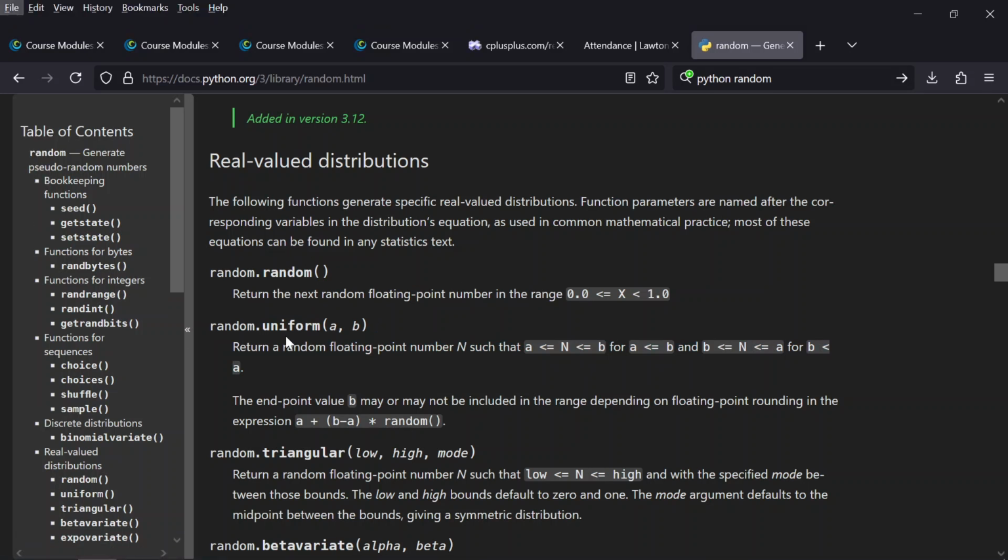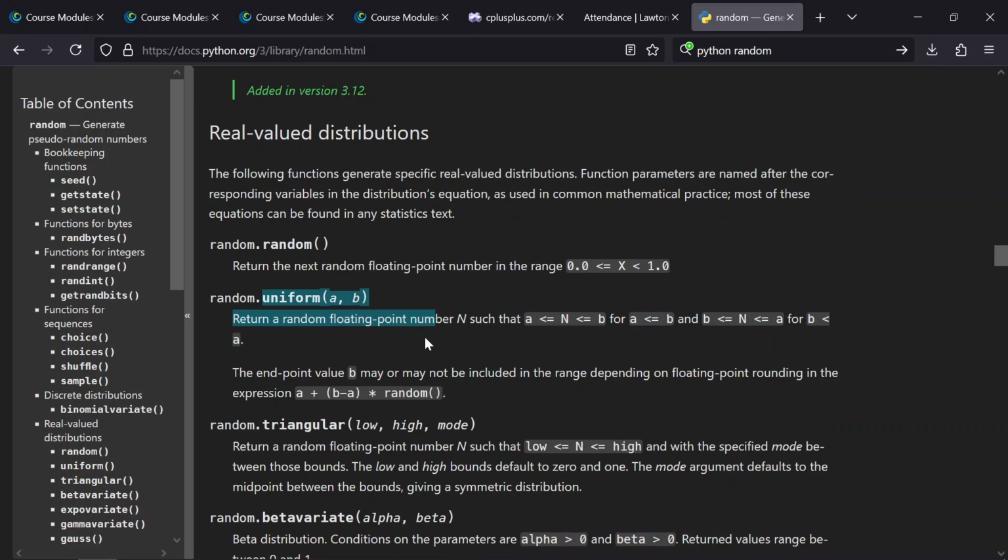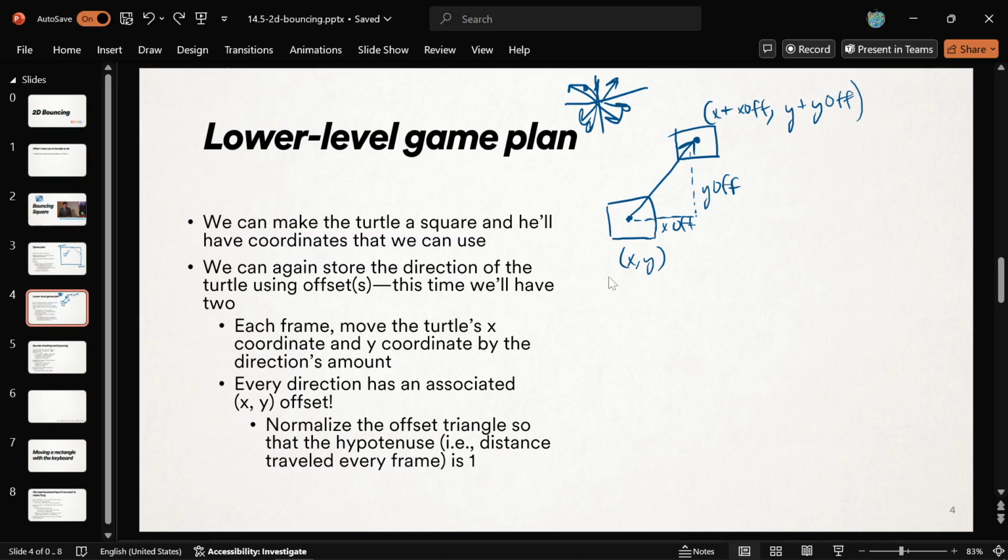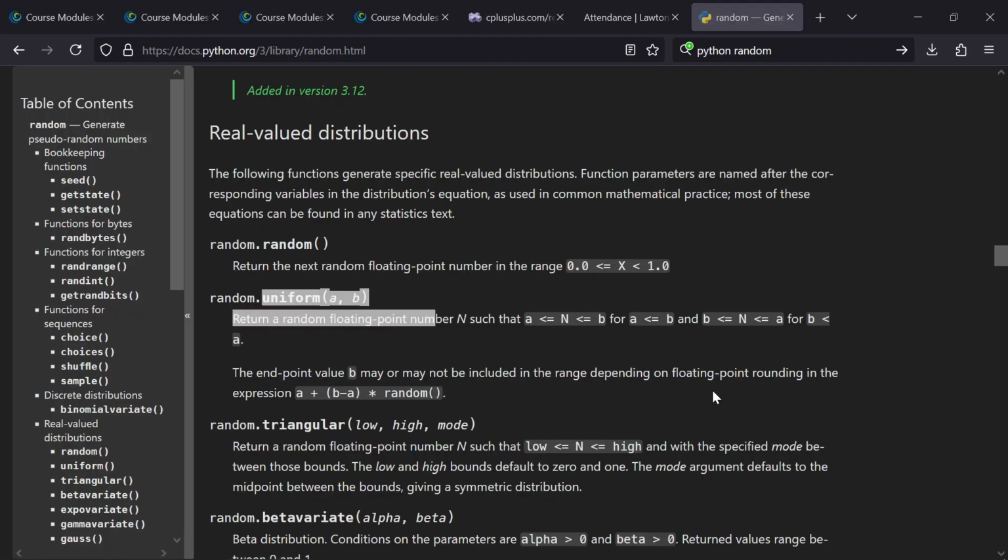And so that's what I'm going to use here to pick a random x offset and y offset. Because I want everywhere in between, right? Maybe I want this direction, which is going to be like baby x offset, large y offset. Or I want even worse, even more straight up, tiny decimal place x offset, large y offset. See that? So I want tiny numbers potentially. So I'm going to use random.uniform to pick a random direction.